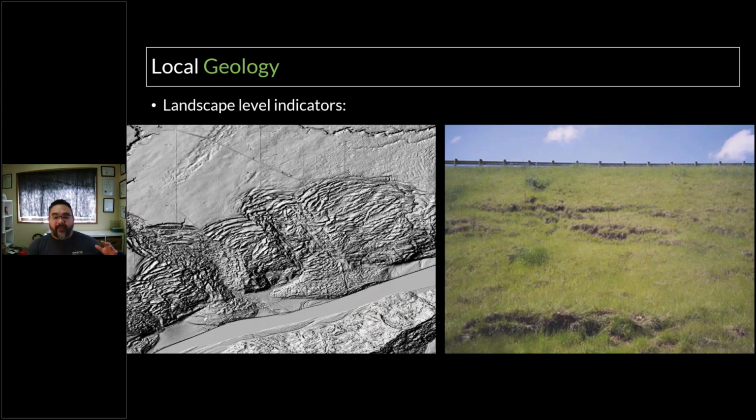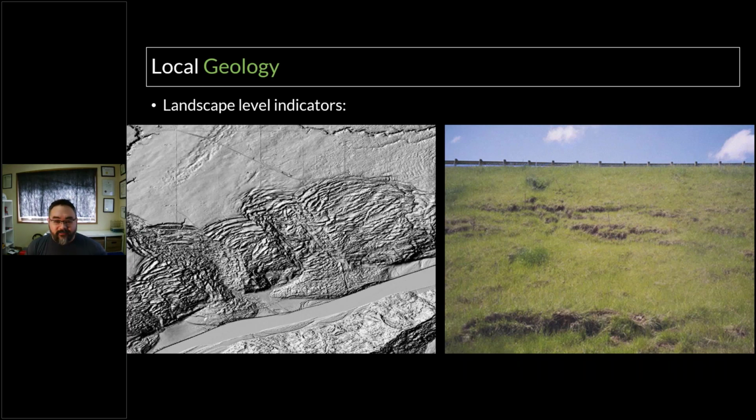Backing up again, to more of the, not landscape level, but investigation level, we now have a lot of tools that we never did before, like publicly available digital elevation models, or DEMs, and super cost-effective LiDAR. So we can start to identify these processes even before we're on site. Matt will talk about this a bit more, but in the DEM on the left-hand side there, it's pretty obvious that there are some stability issues, and that's kind of an extreme example.